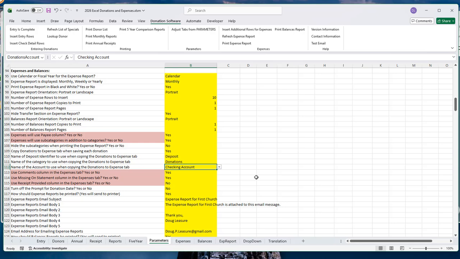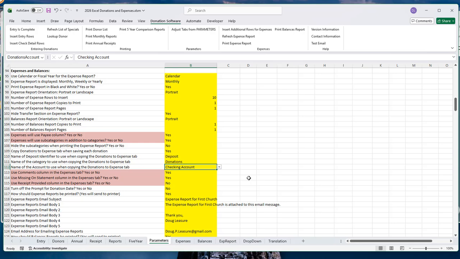From there, you can write a check to make the payment against your credit card, or maybe an electronic transfer over into PayPal or Venmo. Maybe you'll take some cash out of your checking account for your petty cash fund. That's how most churches do it: they deposit into one account, and that's what you identify here.